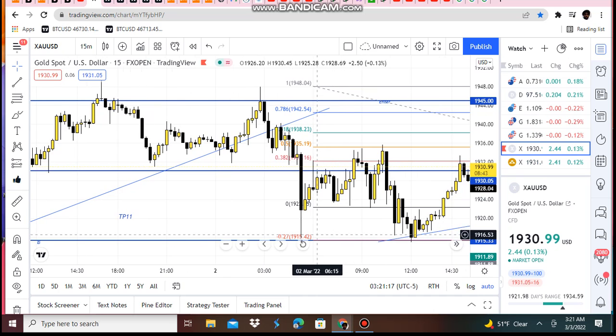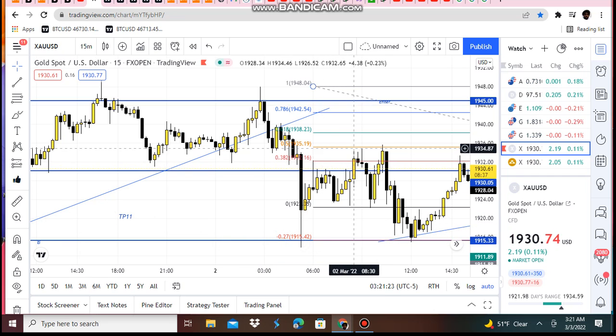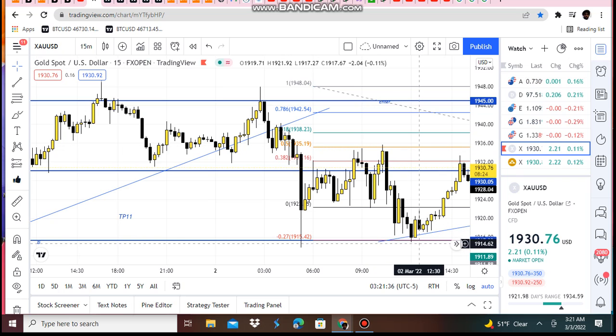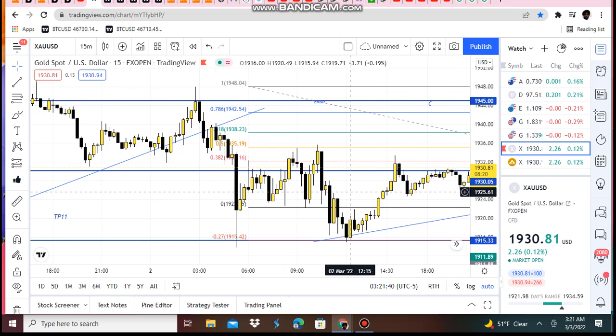Then price makes a lower high. Once you see wicks below, it means buyers are pushing prices back up. It makes a lower high back up to 0.382, eventually 0.5. It goes back down to 0. This zero level, a few times, and it goes back up to 0.5 before eventually heading back down to 27 extension. We've been in a downtrend.